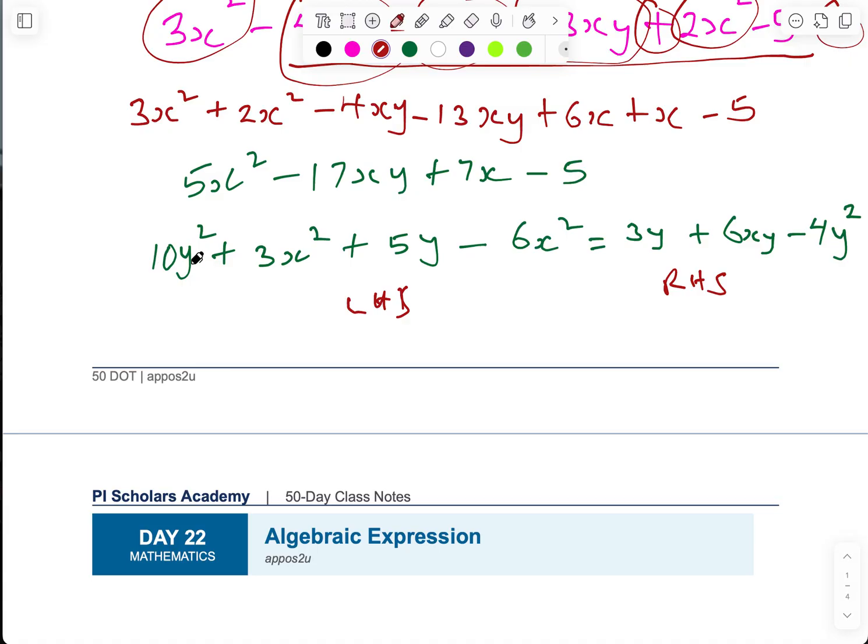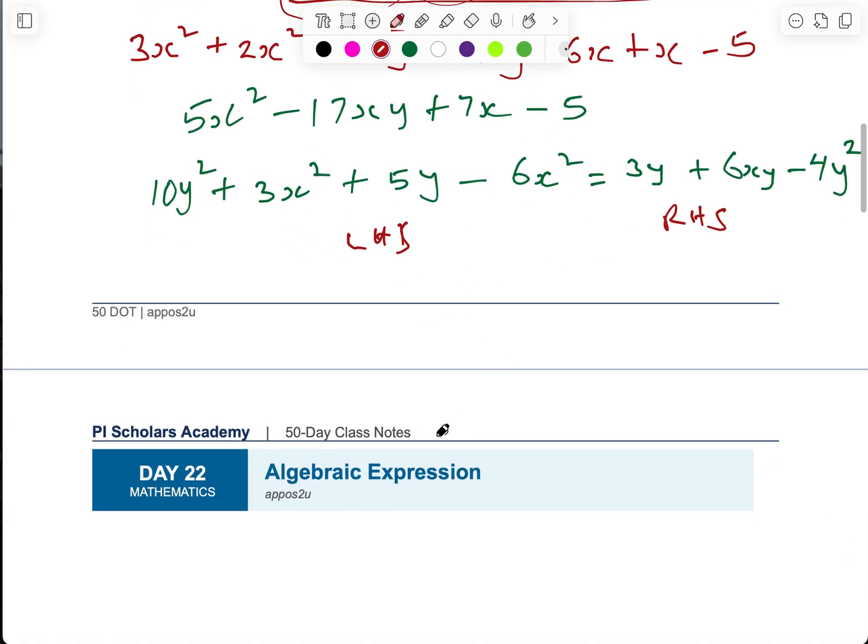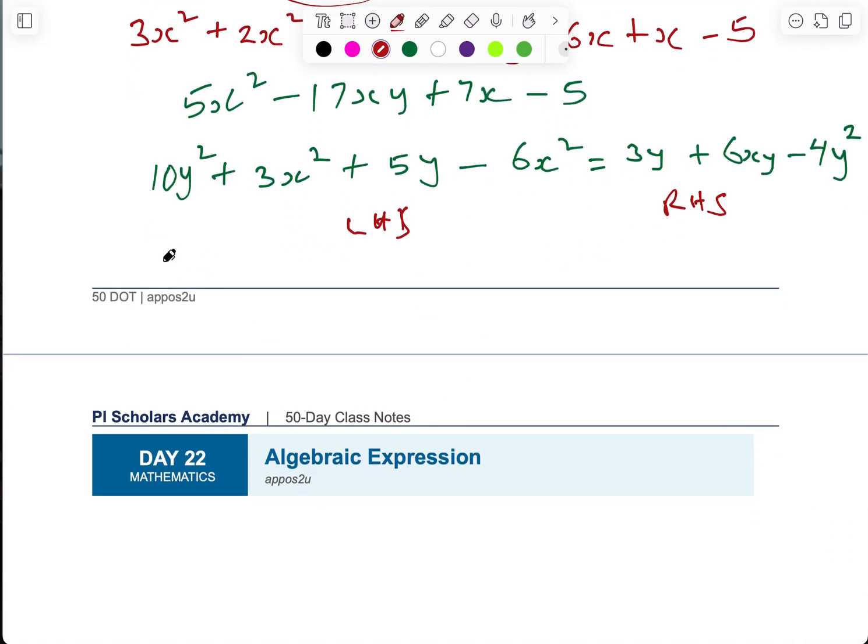So look at this place. Do we have anything that has y squared as well? I do not think so. So therefore, let 10y squared remain. You have 3x squared here and you have negative 6x squared here. These two can actually be grouped together. 3x squared minus 6x squared. If you notice, I'm not changing sign. That is because both of them are on the left hand side and I'm not doing any form of crossing over yet. So I'm going to leave it like that. Then you have plus 5y. So we are done with the left hand side grouping.